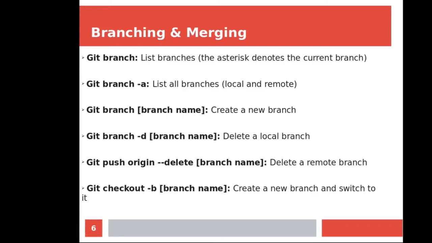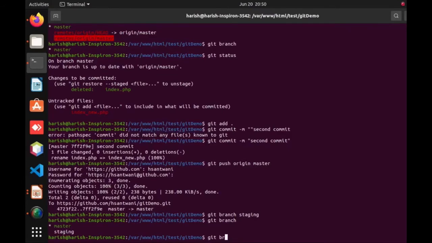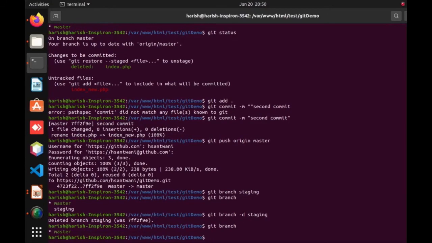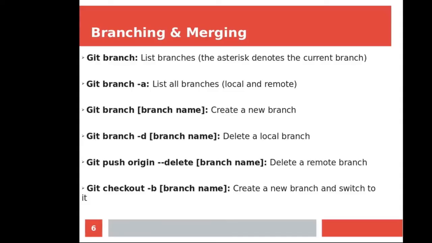And now if you want to delete a local branch, then you can use git branch -d staging. So now the staging branch will be deleted. For the next example, I am creating git branch staging again.